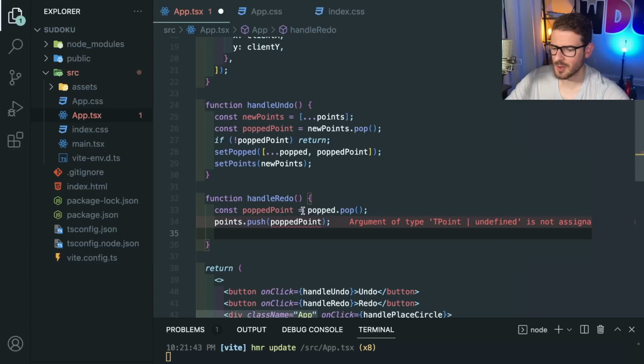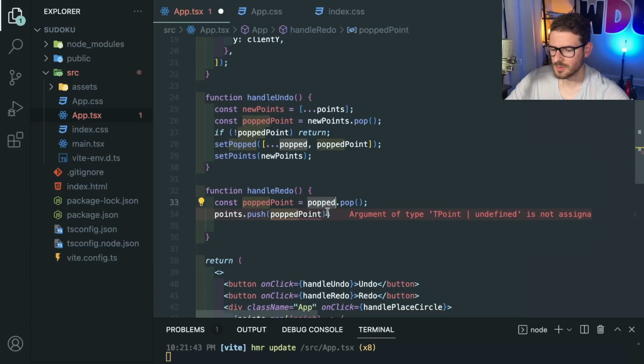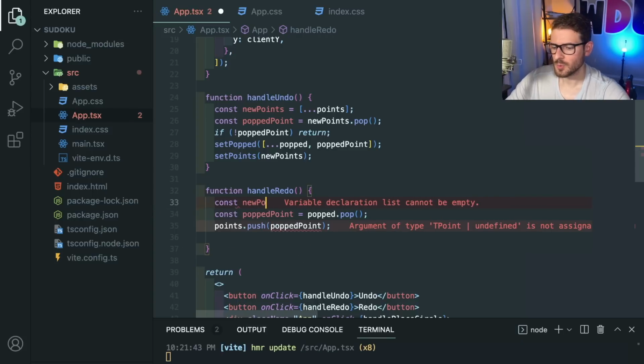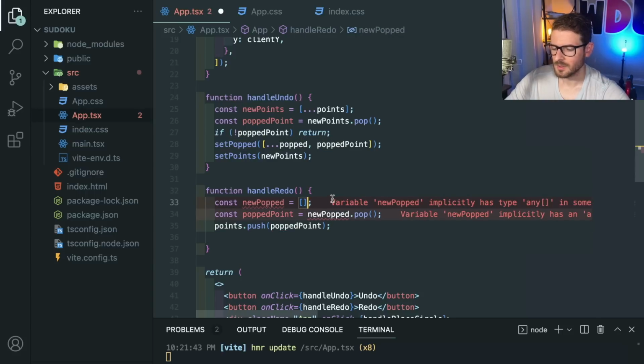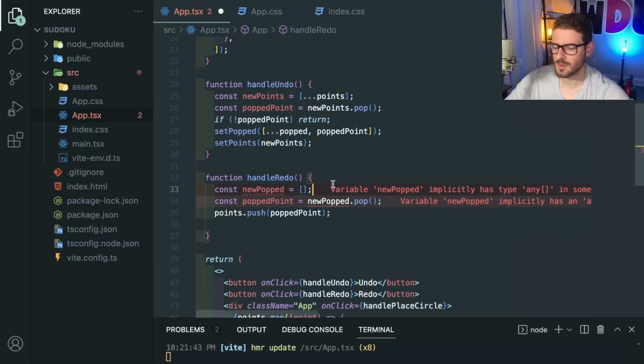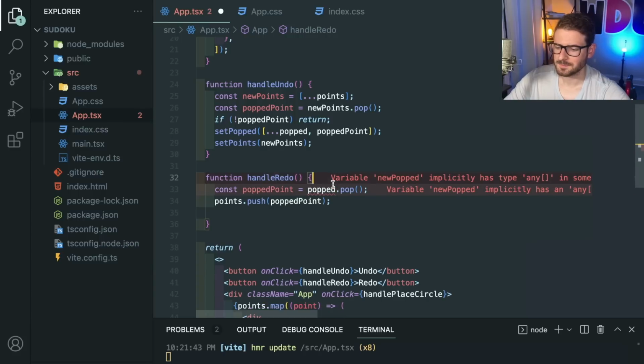Now we want to make sure that we also remove it from popped as well, which I believe this will do. I'm going to go ahead and say const new popped, not pooped. New popped is equal to new popped.pop. Hold up. So if ever at one point you feel like you're just doing stuff, you're not really explaining it really well, like take a breather, take a step back. Let's undo a little bit.